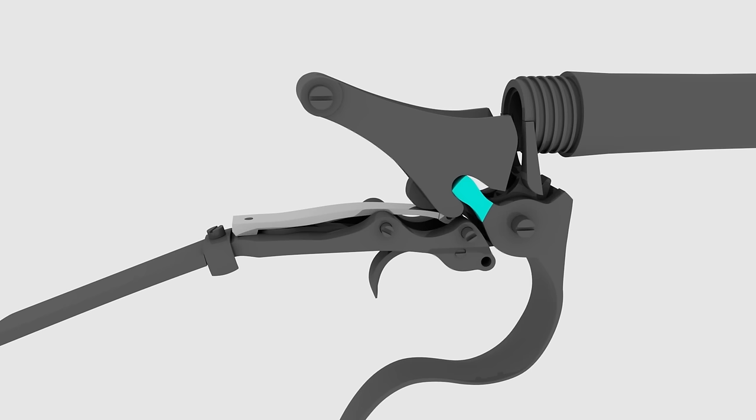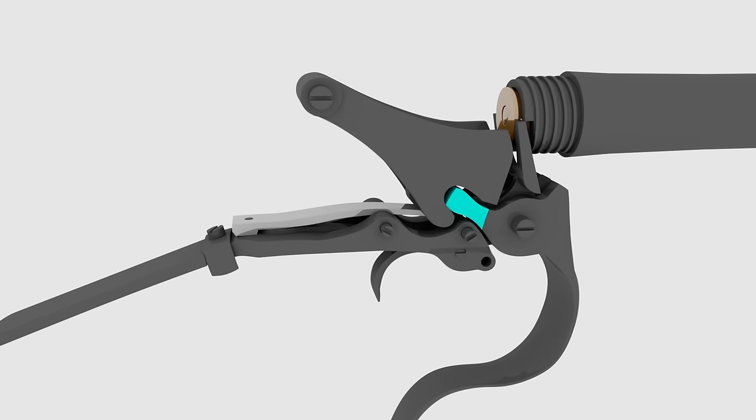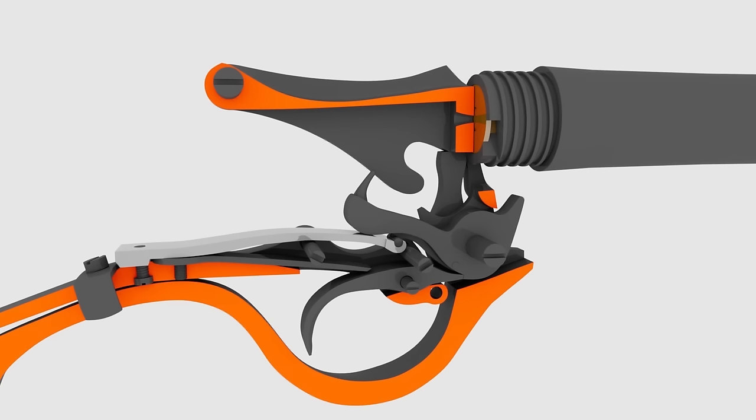This allows the shooter to feed a single cartridge. Closing the lever drives the extensions back under the front of the breech block, forcing it back into lock. Between the lever's extensions and traveling partially inside the breech block is the hammer, with attached firing pin. It's constantly sprung forward by its own flat spring.